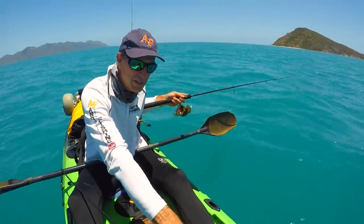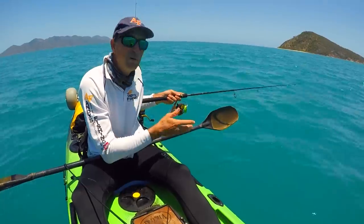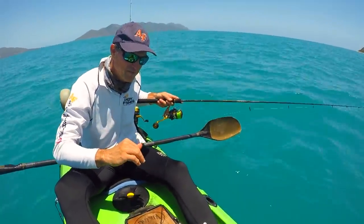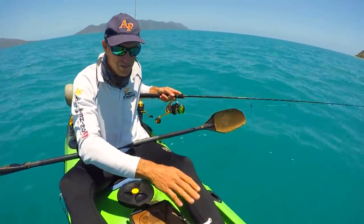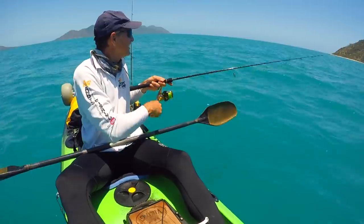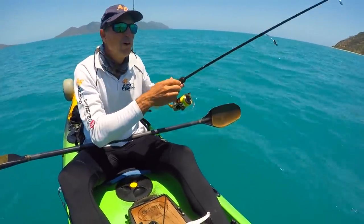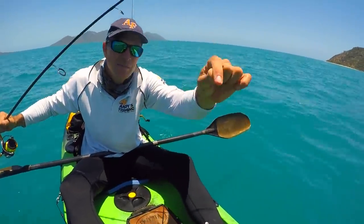I am seeing probably another half a dozen arches right on the bottom. Yeah, no idea what I'm gonna catch. There are so many fish on the sounder here. Hopefully they can't be all sharks. There's gotta be like 30 fish now. I think I just got bitten off. Oh, I don't have any wire on me. I think they might be all sharks.